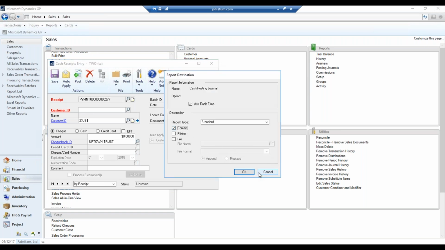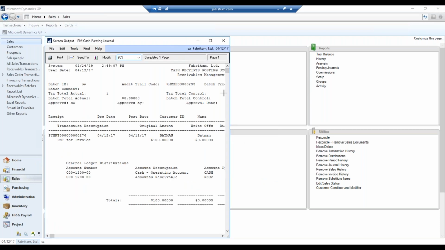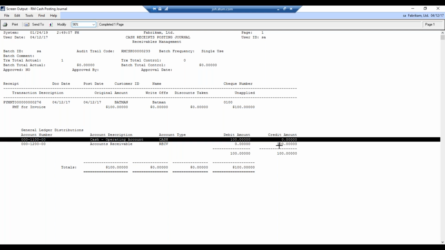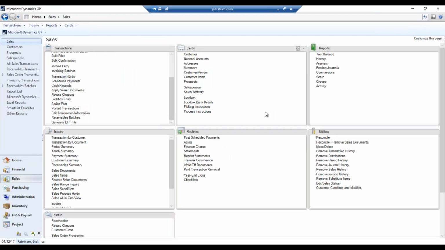All right. And just like any other posting, you've got a variety of reports. I'll just print the first one to show you what it's done, so you can see that it's applied. It's got your receivable of $100 being credited, and your cash of $100 for the GL account that we had distributed. So that is essentially a typical process: you would have a customer, enter a transaction, post the transaction, and then have a cash receipt.